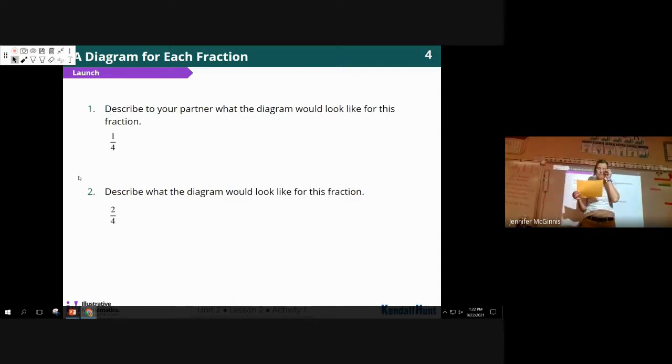Well, we could either fill in one and you could make that, or you could put dots or something on it. Ashley's saying we could use our paper for the diagram 1/4 by marking this somehow, right? Filling it in or coloring it with dots or something like that. Raise your hand if you agree with Ashley that she's right. Very good. Talk to your table about what the diagram would look like for this fraction.